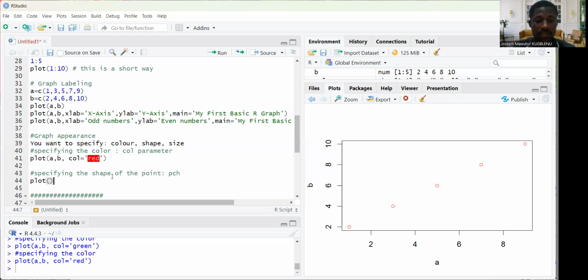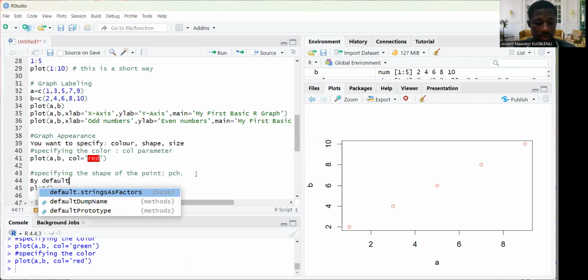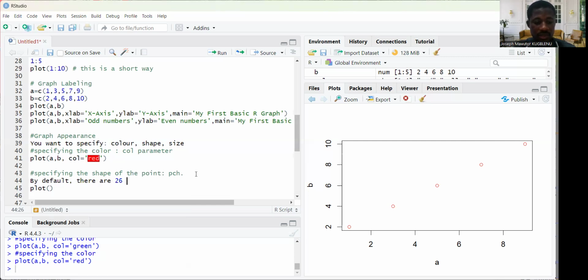So we have the plot. And as a matter of fact, let me add more notes here. There are 26 point shapes, right?